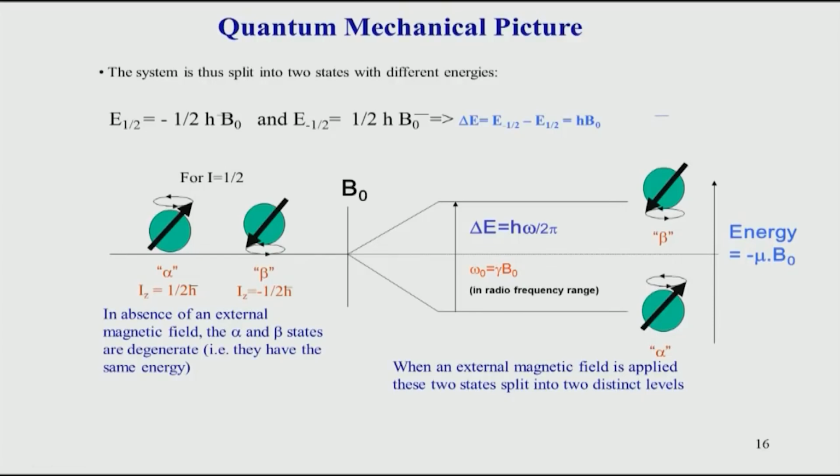So, what has happened now, basically when we apply a magnetic field which we call B0 and put a sample in that magnetic field, all the nuclei in the sample are now split into 2 energy levels. One is a ground state energy level and the other is an excited state energy level. The ground state energy level is called alpha and the excited state is called beta. So, this is what we talked about in the nuclear magnetic resonance terminology.